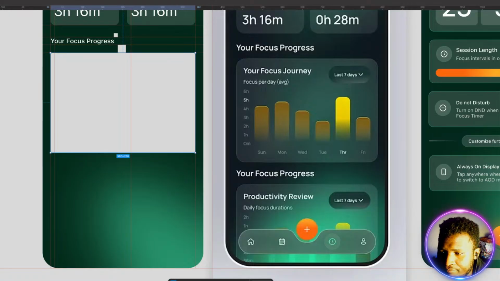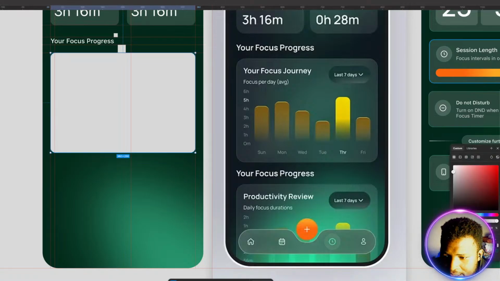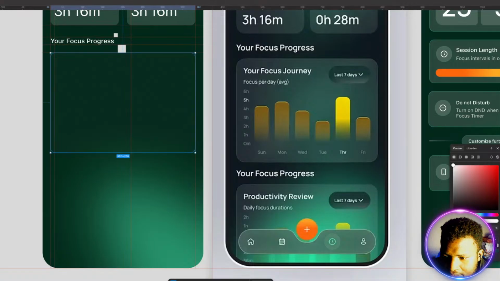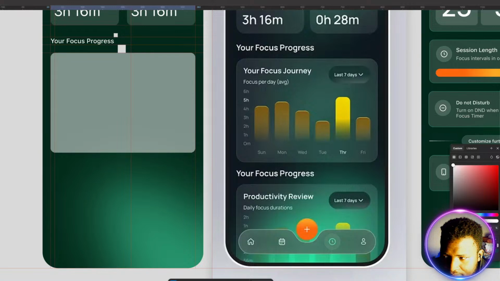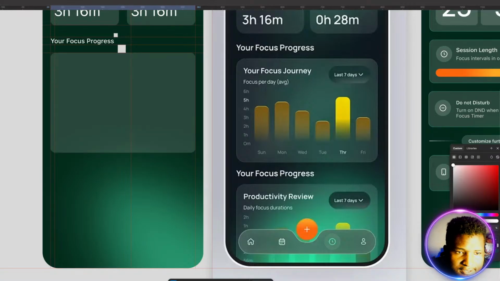Then let me work on the radius. Let me go with 12 pixel. Then the color, let's go with white, and 15% opacity, not pixel.